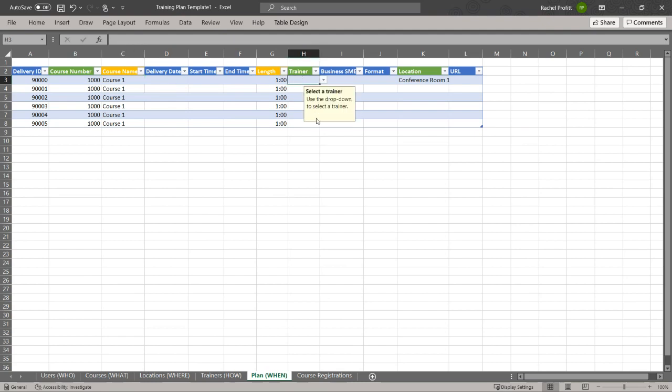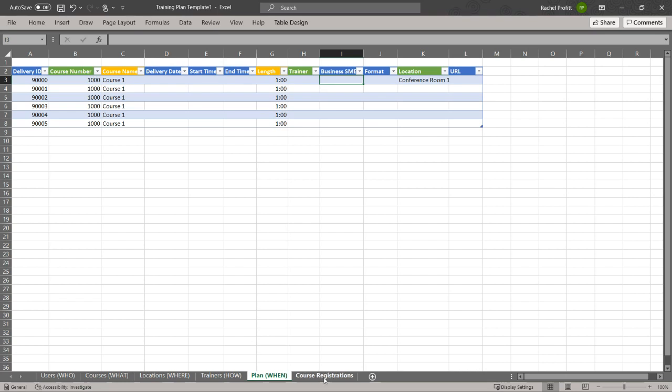The green columns are the columns where you're going to pick a drop-down box and choose the right option, which came from another tab. And then you can also specify additional information here. Don't take this as a be-all end-all template. This is a really excellent starting point, and you might need to tweak this or add additional things depending on your business, and maybe you have multiple SMEs, but use it as a guide.